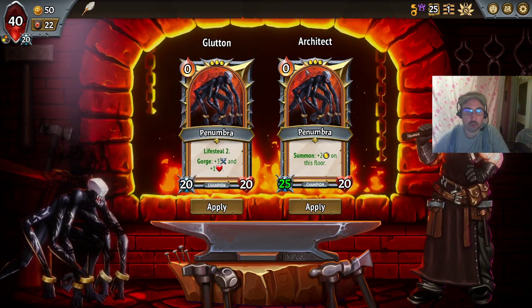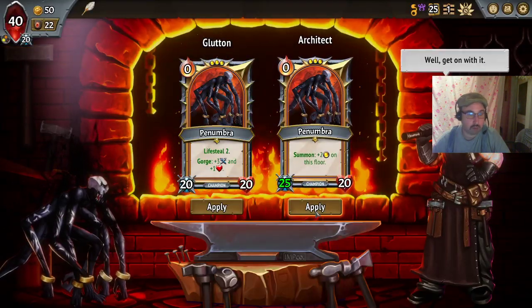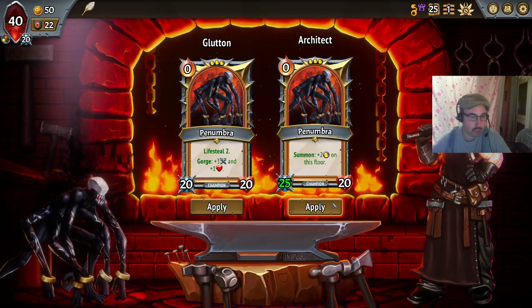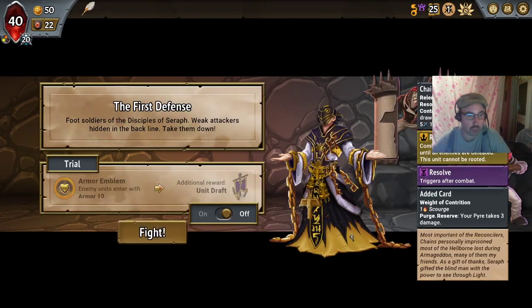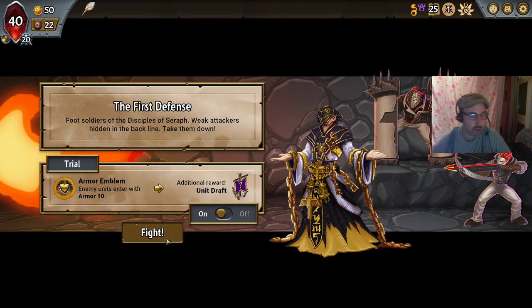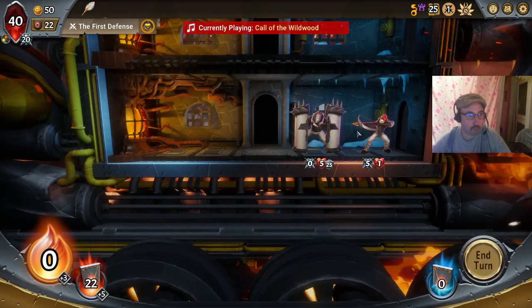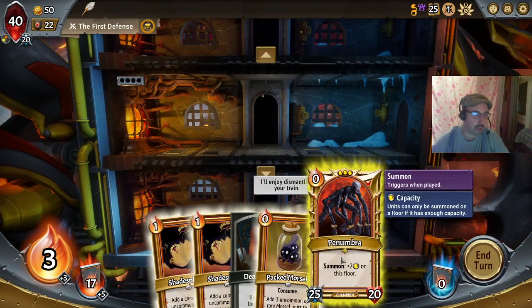But I think I do want to do an Architect run, and I do think we are quite well set for an Architect as well. Now the good thing about the Architect is that it's a backline unit, and it's actually the only backline unit that's actually usable in the entirety of Umbra. That actually is a backline DPS unit. There are backline support units in the Morsel Maker and Morsel Masters, but Penumbra is an actual backline DPS unit, and that's very valuable in Umbra.